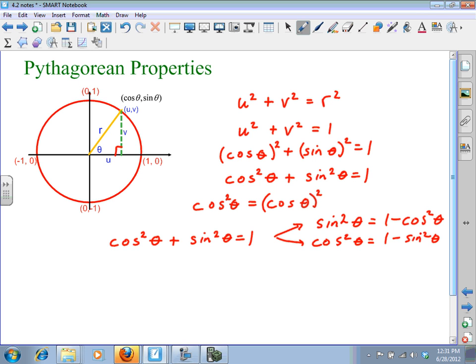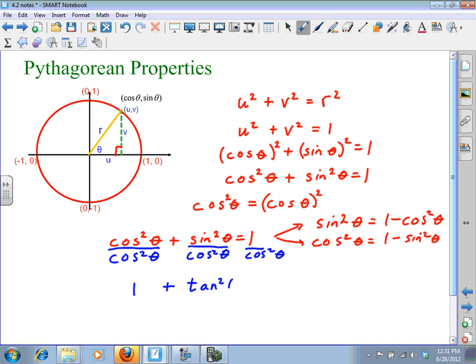But we can also do some other manipulation. What if I take this and divide everything by sine squared? Now let's do it by, I'll divide by cosine squared first. Divide everything, both sides, by cosine squared and distribute it across cosine squared theta and 1 over cosine squared theta. And we're going to use some of the properties we just talked about. Cosine squared over cosine squared, of course, is equal to 1, plus sine squared over cosine squared. Well, sine over cosine, quotient property, that's tangent squared.